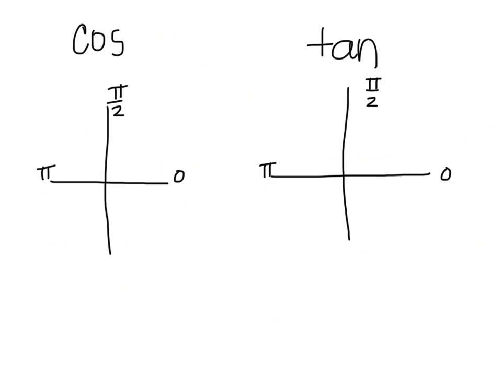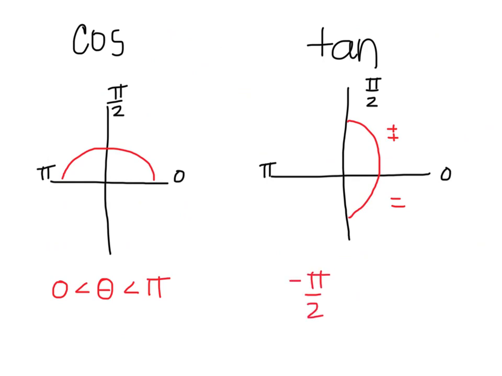So using that same fundamental, typically we will only talk about finding cosine in a range of 0 to pi. So 0 is less than theta is less than pi. And for tangent, tangent goes from negative to positive in the same place because I have a positive cosine and a positive sine, or a negative cosine and a negative sine, which will both be positives. So this would be from negative pi over 2 less than theta less than positive pi over 2.